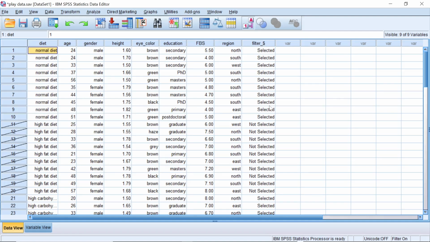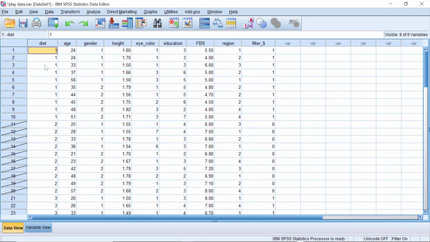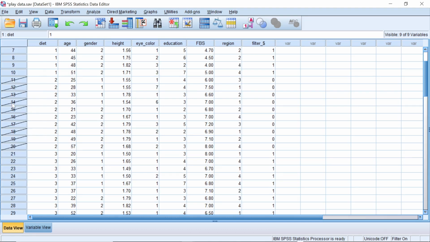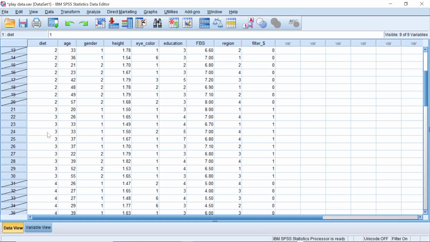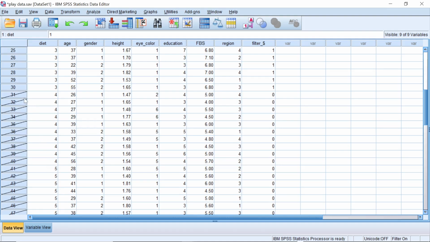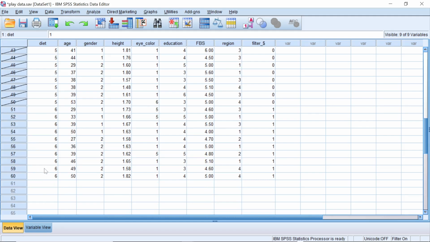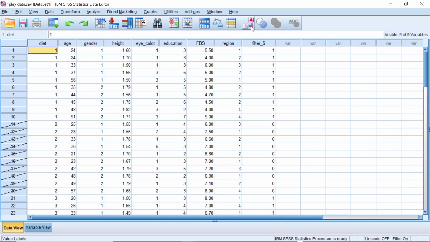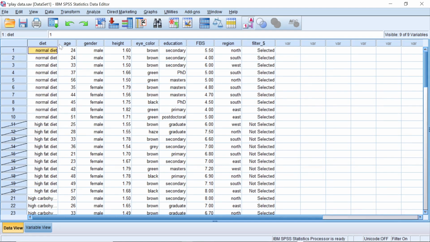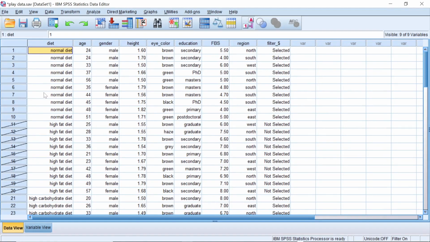Now what this variable is telling us is the selected and the non-selected cases. Now in order to simply understand, I'm going to toggle the value labels. So you can now see diet number 1 is selected, while diet number 2 is not selected, so it's technically crossed off. Now diet number 3 is selected, diet number 4 and diet number 5 are not selected, while diet number 6 is selected. I'm going to toggle back so that we can have something that makes sense. So what we have here is these 3 diets.